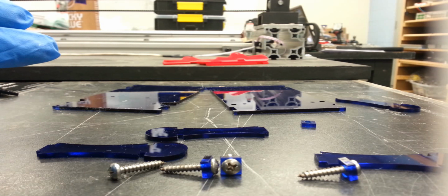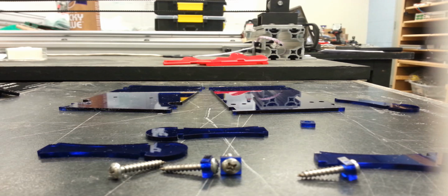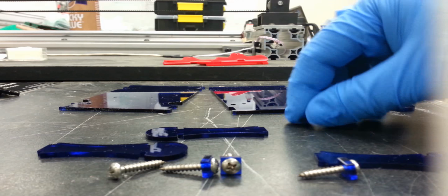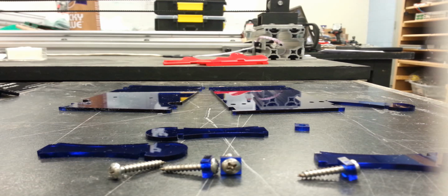So this version is going to be the version that has spacers for the Arduino, nylon spacers instead of the plastic spacers for 440 bolts to fit into. The other case goes together basically the same way, minor adjustments, but once I show you this, you should be able to put together either of them just fine.